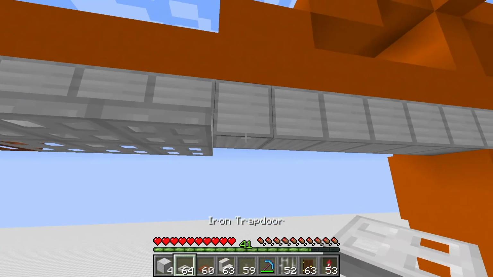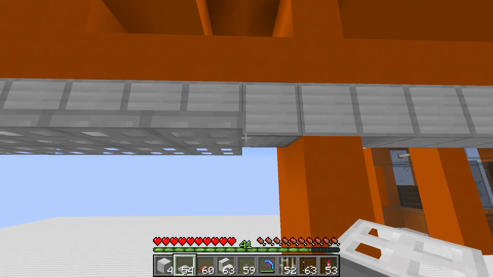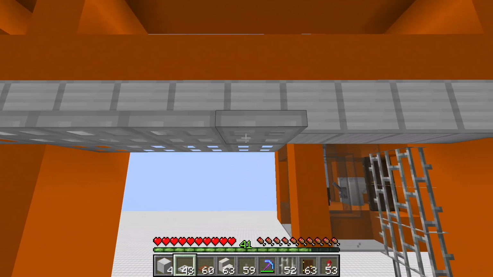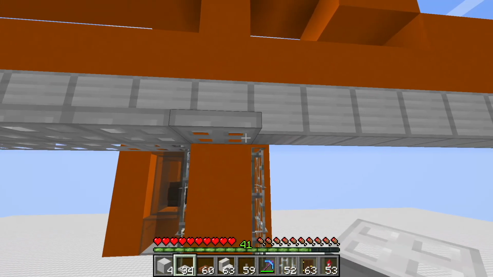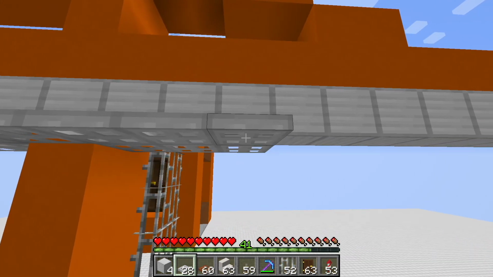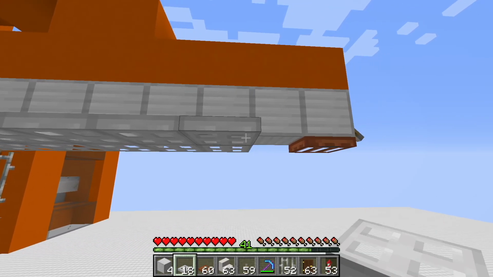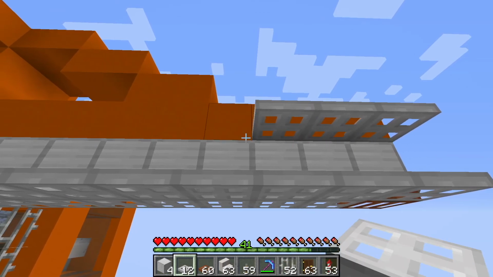You could of course use any other wooden trapdoor, but it's not possible with iron ones because you cannot right click them. So place the railing of iron trapdoors on the second crane half too, like this, and now we are finished with that. And then just place in some more trapdoors here.